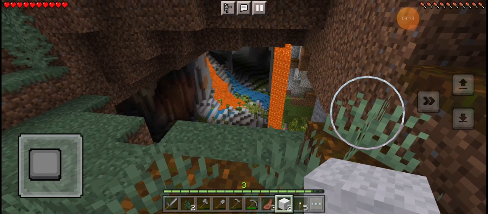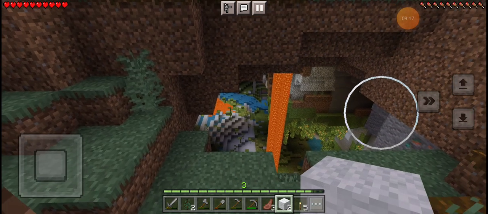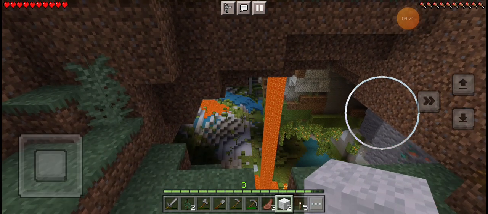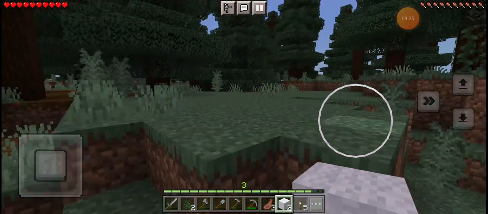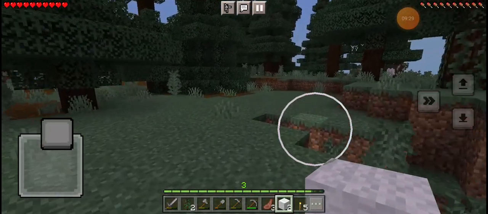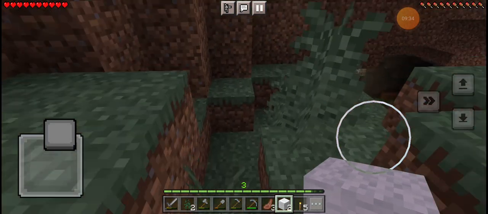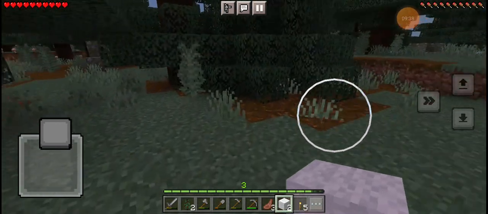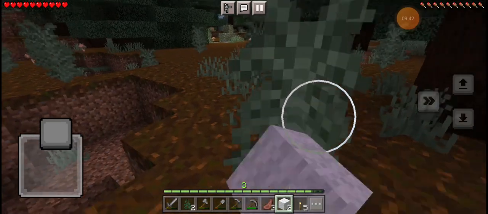Whoa. That's beautiful. That's beautiful. My god. Whoa. That's so cool. See a cow. Oh my god. I fell into a lava pit. Now it's becoming nighttime. Better run. There's a cow there, but I can't kill it because it's becoming nighttime.